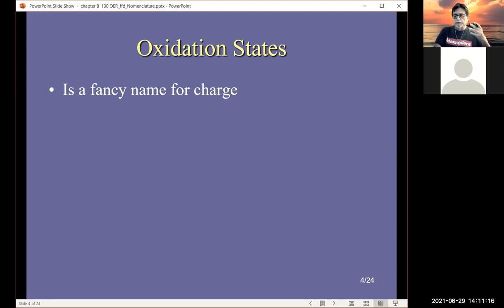Now, we talk about oxidation state. I'm going to change from charge. Right now, we've been talking about ions, and they have a specific charge. However, when we get into covalent compounds, they don't really have a charge, because covalent compounds don't have a full negative charge or full positive charge, but they do have a partial negative and a partial positive property. So to encompass both covalent compounds and ionic compounds, we use the term oxidation state, and it's just a fancy name for its particular charge, okay?